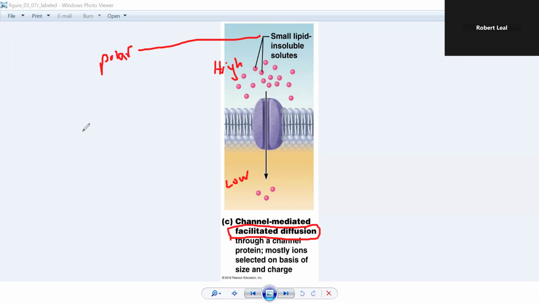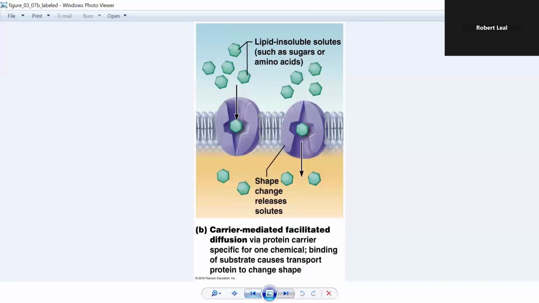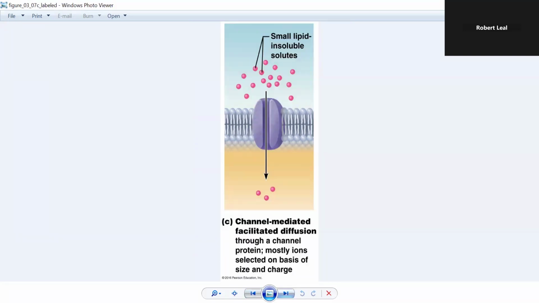All right, let me clear these out, the drawings, or I can go to my next slide. So the previous scenario is one type of facilitated diffusion. The substance was helped across, but no energy was needed. So that's called facilitated diffusion. Same scenario here. Substance was helped across, couldn't penetrate the cell membrane, but it's still from high to low concentration, indicating that no energy was needed.